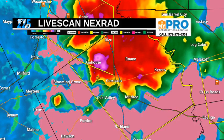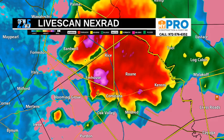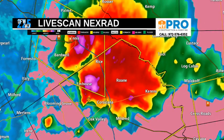We are watching this storm in Navarro County, and we had two separate storms. It is morphing now into more of a supercell. We're keeping a very close eye on this. It has had a history of 1.5-inch hail. That was closer to Ennis. That's just about golf ball size. Not quite golf ball. We're at ping pong, but it is fairly large and noticeable hail.